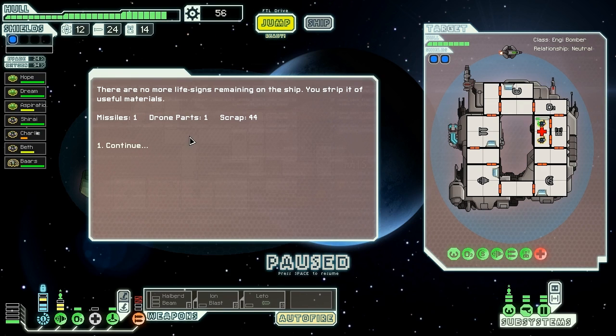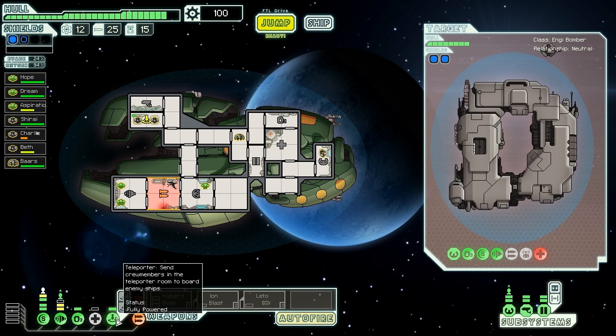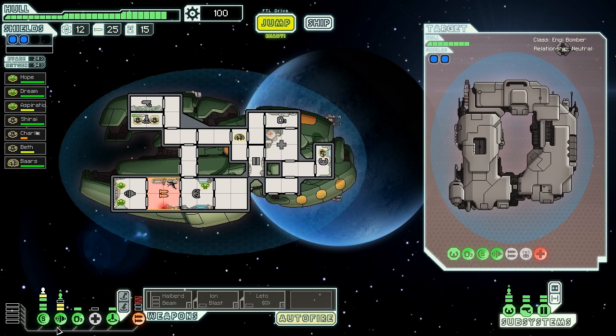There are no more life signs remaining on the ship, so we strip it of useful materials, gathering a missile, a drone part, and 44 scrap. Alright, not bad, guys. Oh, I see what I could have probably done. I probably could have turned off my teleporter for the time being, put that power into the engine as well. But I did not. Alright, guys, we need you to go heal up.